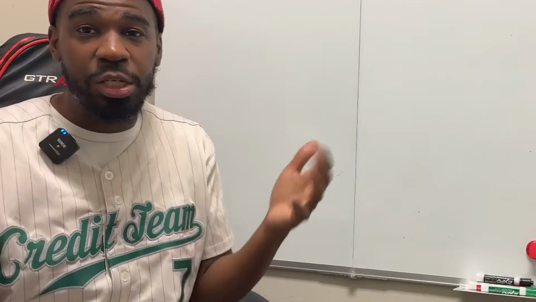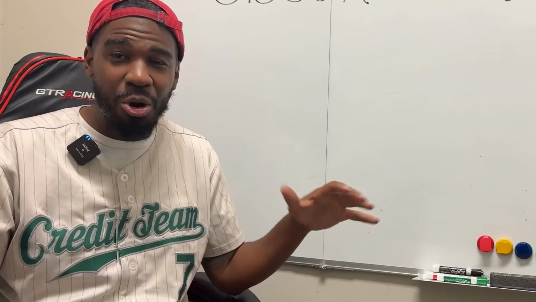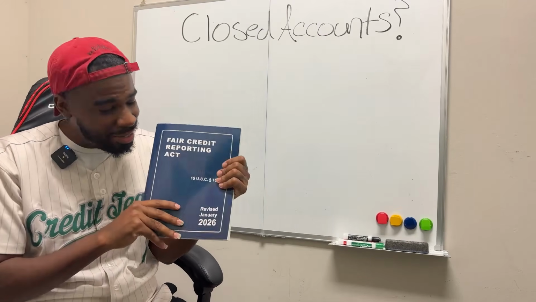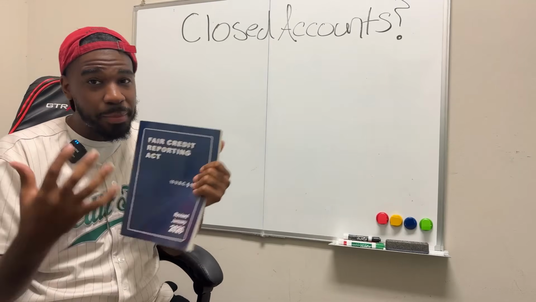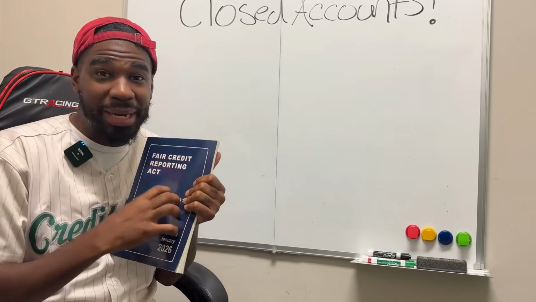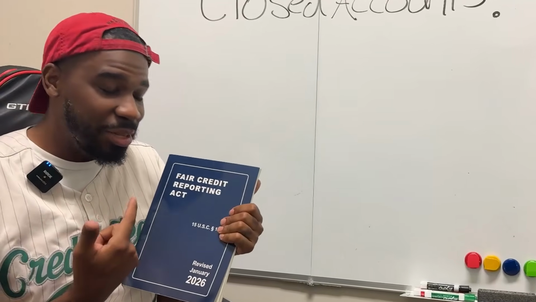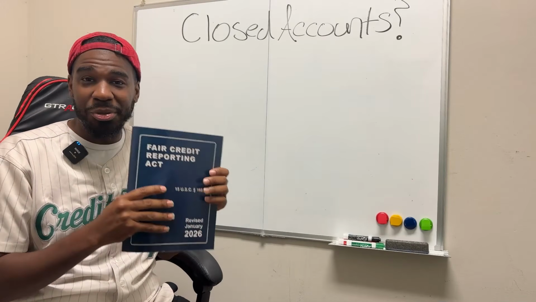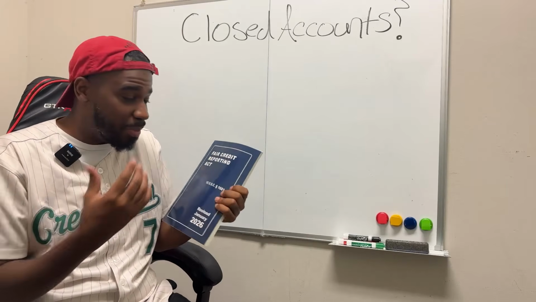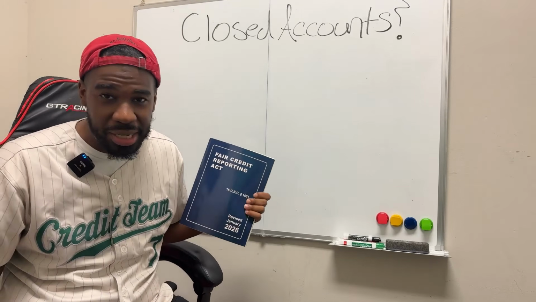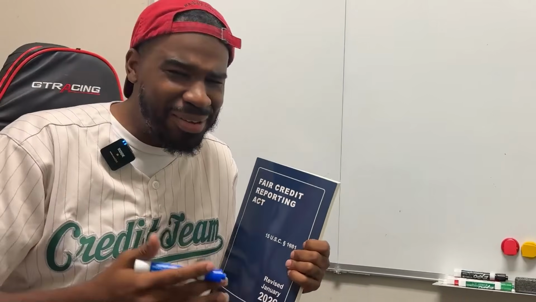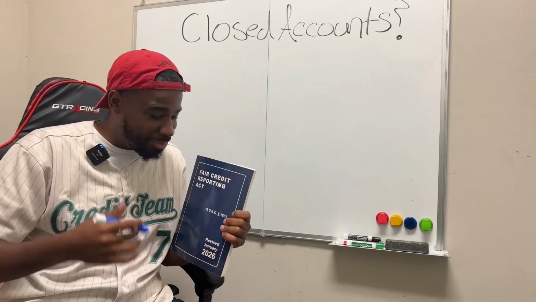Now, the reason you can remove the entire account off your report is based on this right here, this book. You don't have to buy this book, but I'm going to break it down for you so you can understand your rights. Now, I'm not a lawyer, so I'm just here to show you your rights. I want you to do the research, but I'm going to help you so you can understand why it's even possible to remove the closed account off your report without waiting 7 long years for it to come off.